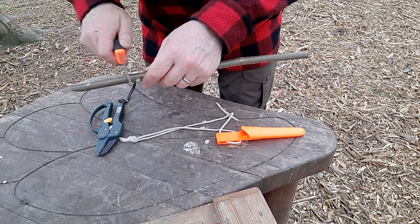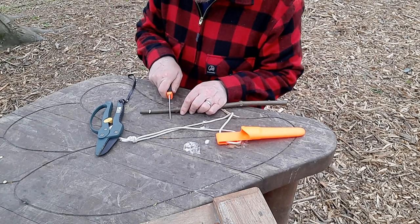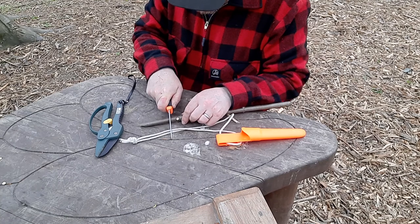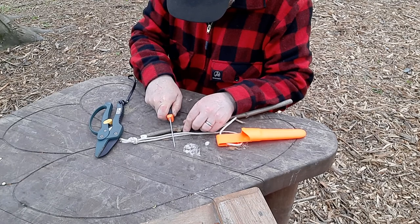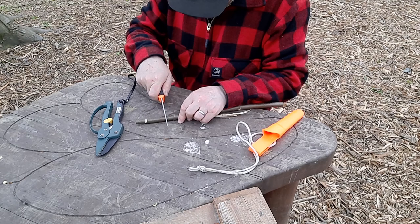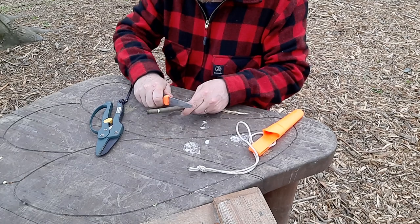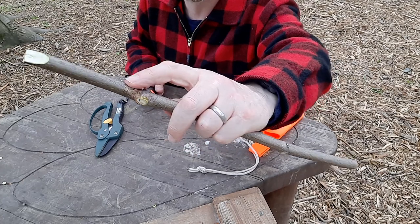About six centimetres further back, I'm going to start rolling the knife, cutting through the bark — you'll hear it crunch as you go. I'm rolling it slowly so that I'll meet the original cut where I started. Just roll it a couple of times around, take it easy, because if the sap is really flowing it's easy to cut all the way through at this point. I've scored all the way around, and you can see there's already a little bit of moisture coming out, which is always a good sign.